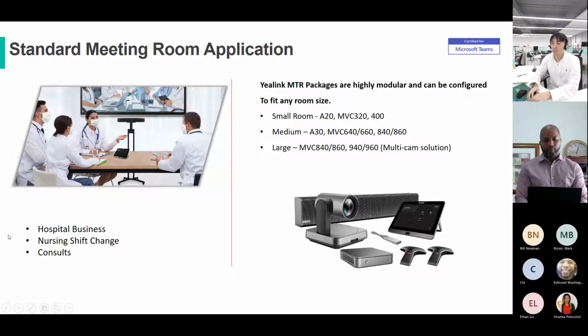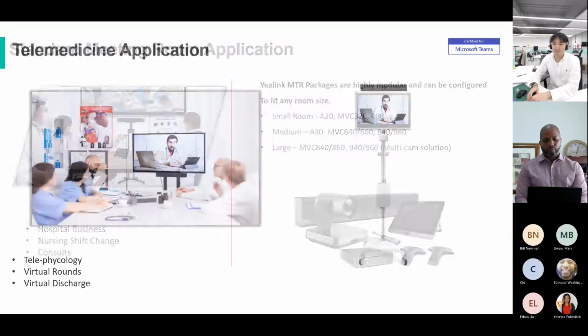And the fact that it's all common componentry makes maintaining these much easier, because once you know one, you pretty much know them all. And when you add that to the ubiquity of the Teams experience, you really have alleviated the spin up time and challenges it takes to alter the configuration of a space or to create a new space. All right, next slide, please, Adil.